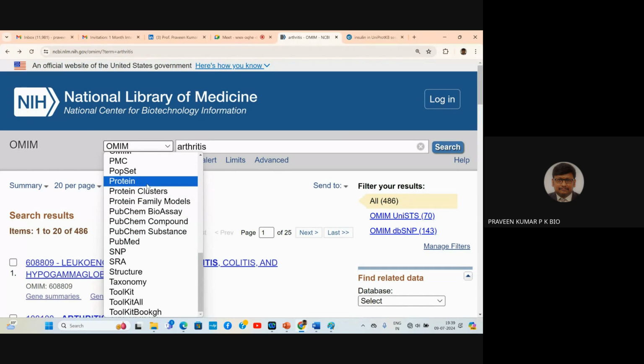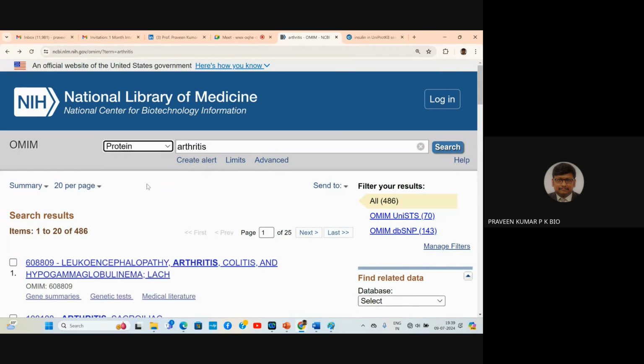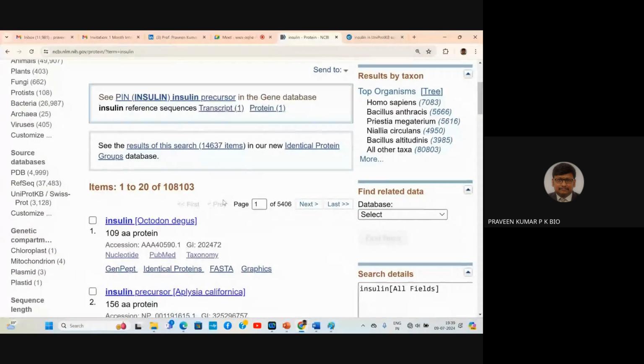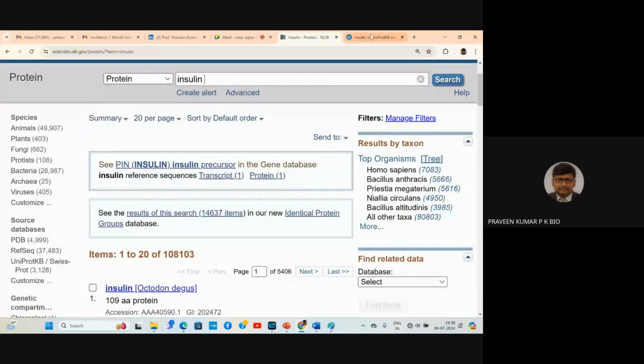Now if you want to download protein information, click protein, and instead of a disease, type any protein name, for example insulin. Before typing insulin, I showed you in UniProt that for insulin you have the insulin receptor and the insulin ligand. The insulin ligand binds with the insulin receptor to activate signaling, and then only the insulin functions.